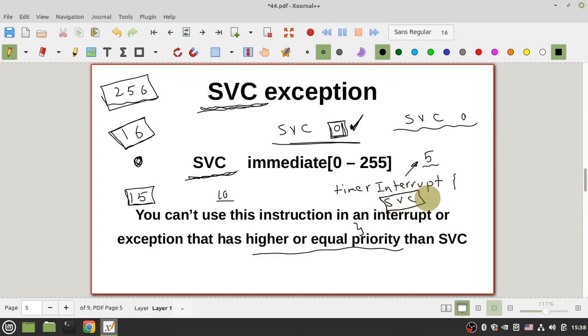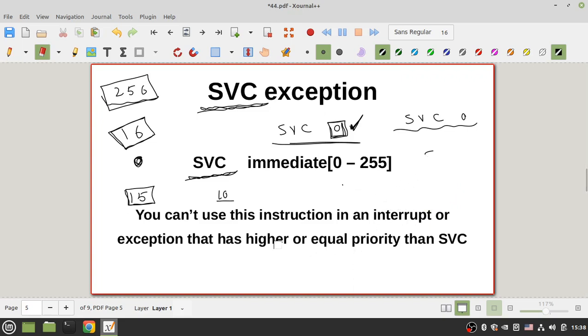If you use it, you will have a hard fault in your processor. So this note is so important: you can't use this instruction in an interrupt or exception that has higher or equal priority than SVC.